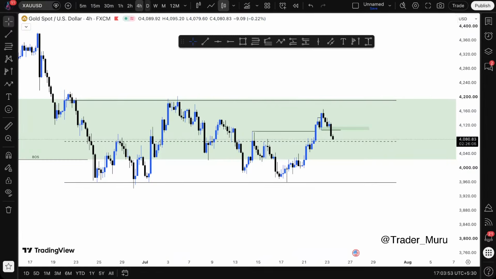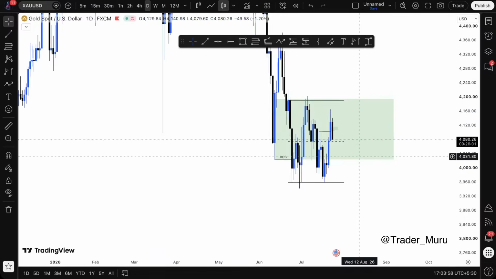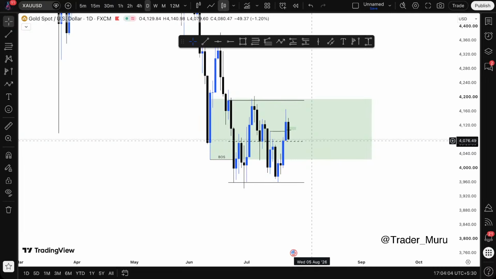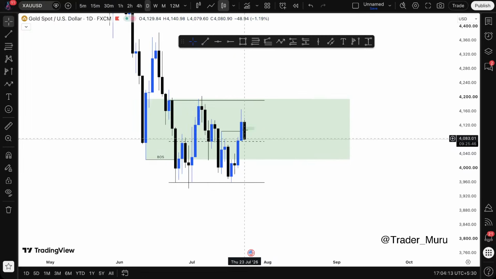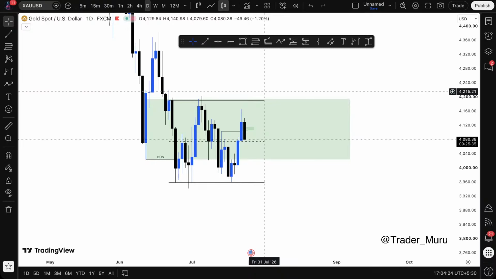And I guess we will get a short entry because it is preferable: we have a weekly sweep, and daily will be a fake out if we close a daily candle today below yesterday's opening near 4070, 70 to 75. Okay, if we close a daily candle back below here, 4 hour will be bearish and daily will be bearish, weekly is already bearish, so the trend will continue on the bearish side then without testing this high.